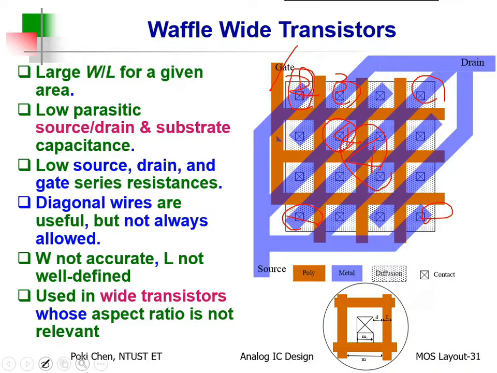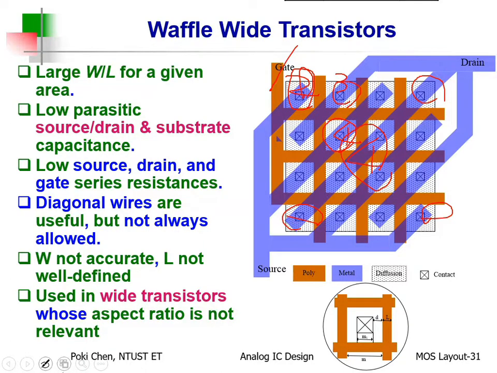Alright? So the larger waffle means what? The area reduction is very close to 4. Okay? It's really powerful to save a lot of chip area for you guys. Hopefully you know what I mean. If you follow the layout pattern, your professors will be really, really happy because you reduce the layout area very, very much. Your supervisors or, in the future, your bosses don't need to pay a lot of money for that.